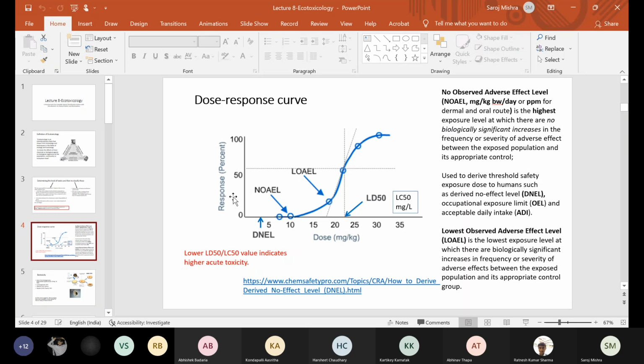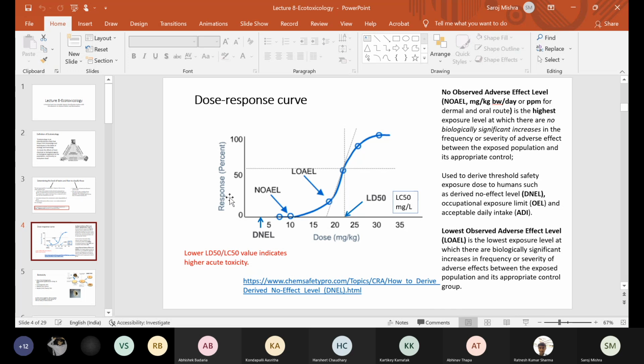By response, it could be either a change in the color of that, or when it is, for example, rat as an experimental animal, you could look at how many of them are dying because of this toxin. That could be the response. Okay, so depending on what kind of a system we are choosing, there are also standard practices which will tell you what response is going to be monitored. Okay, in this case, we are dealing with rats, so the response is going to be how many are going to survive.